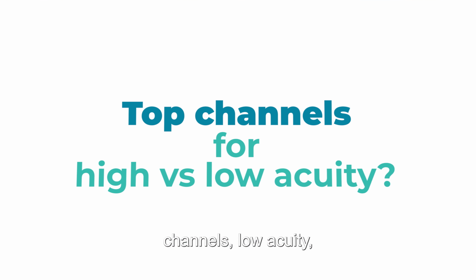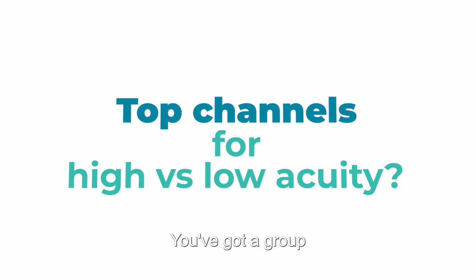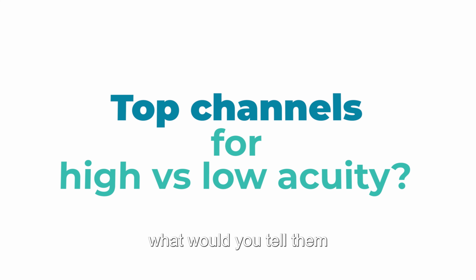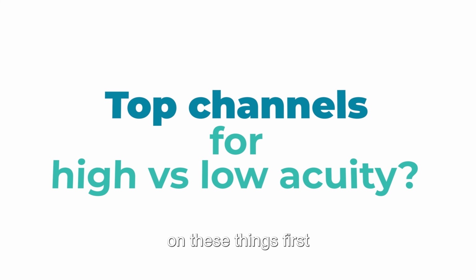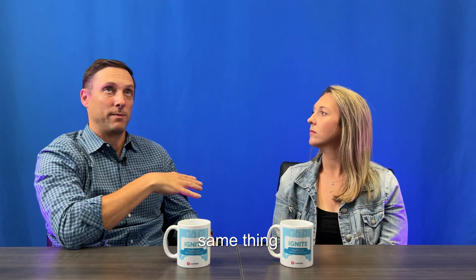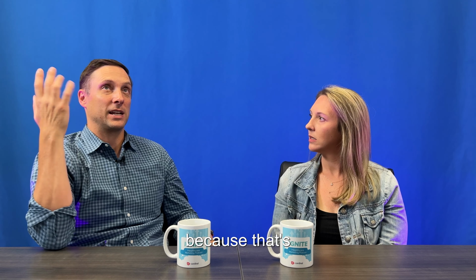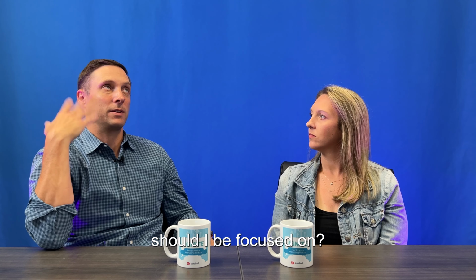Yeah. So top channels, low acuity. What's your favorite thing? You've got a group coming online with Cardinal. What would you tell them? You're going to focus on these things first, and then next, and then we'll talk about the same thing for high acuity and wrap up, because that's where everybody's head goes. What marketing channels should I be focused on?